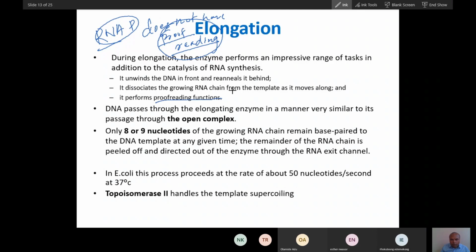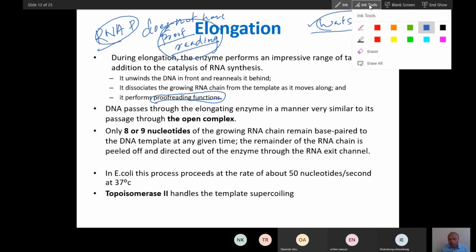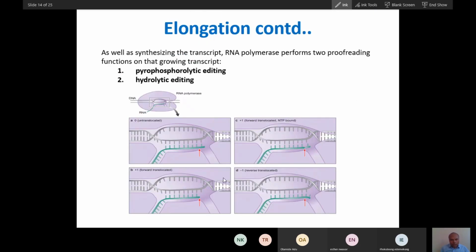I will give you a reference from a book by Watson, of Watson and Crick, the scientists who got the Nobel Prize. The same scientist has written a book, Molecular Biology of the Gene. From this book, I have written this: proofreading function is there in RNA polymerase. That is why you can believe this. I told you elongation happens like this, and during elongation, if there is some wrong insertion, it will be removed by two types of editing.